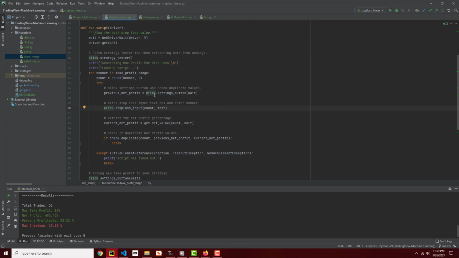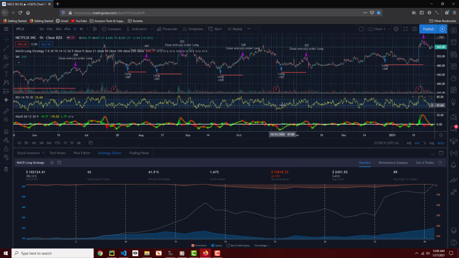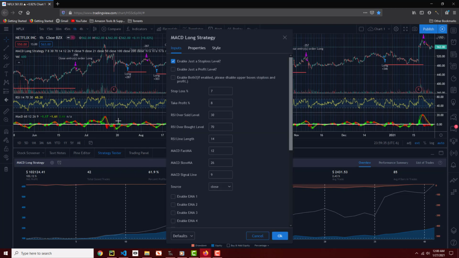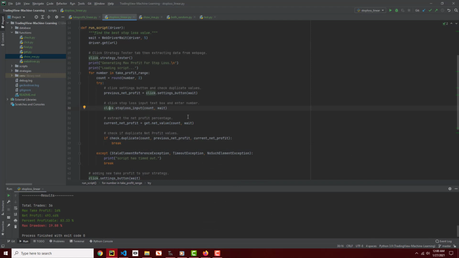What it's doing is clicking the settings button, and then clicking stop loss input. If we go back to the chart, this is what it's doing. It's clicking this settings button, and then clicking here, and once it clicks here, I tell it to change the number. And how I change it is with this one.